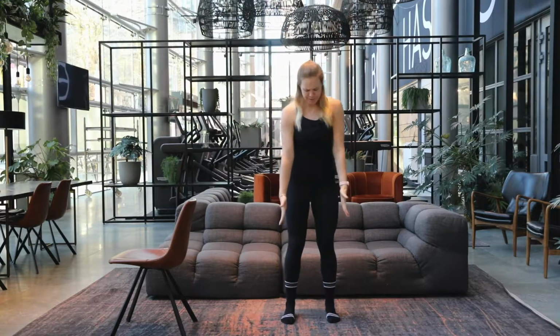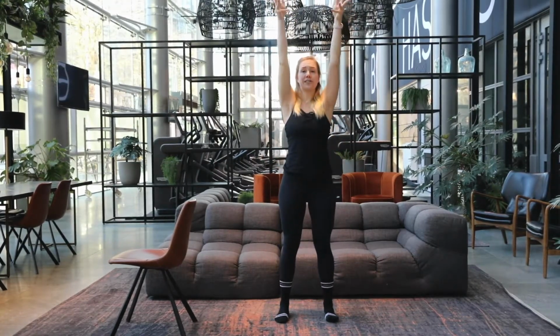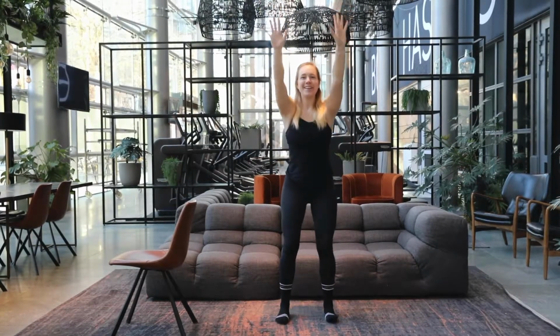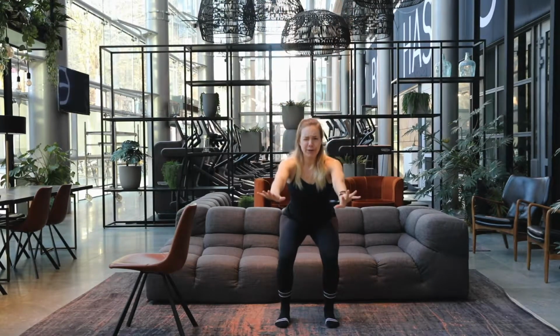On the one, plant your feet back, hip distance apart. Reach your arms again up to the ceiling. We go sinking into a chair. We go stretching up slow. Really bend your knees, stretch back to the top. So we're getting our legs warmed up, ready to go. For this 20 minutes, we're gonna focus in a little bit more on toning the bum.